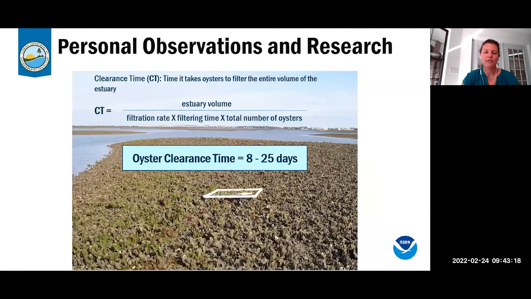But also, we are really fortunate to have an extensive intertidal oyster population. So I did some back of the envelope calculations back then to figure out how much water oysters could filter, and figured out that basically they filter the estuary within 8 to 25 days. So it's a similar time scale to that flushing by the inlets.